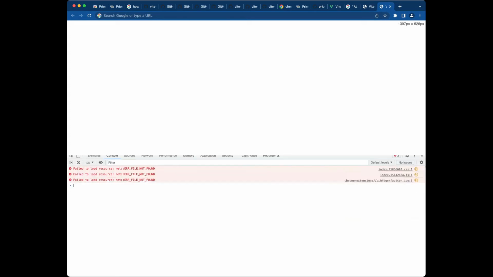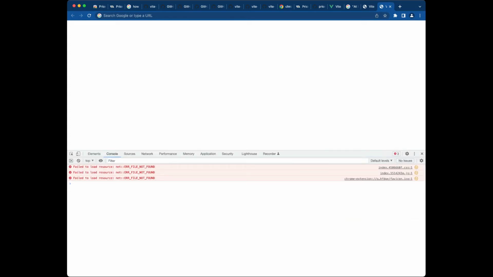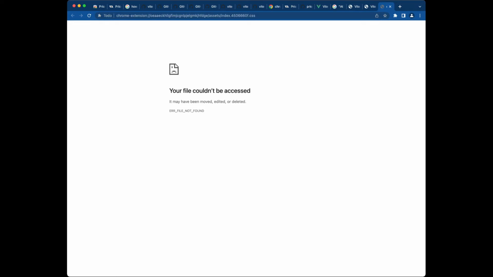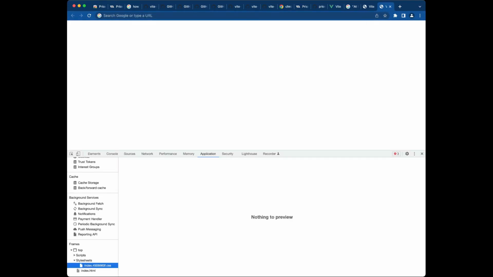Let's see. Through style sheets. File couldn't be accessed. It has been moved or deleted. I guess the entire plugin lives somewhere.